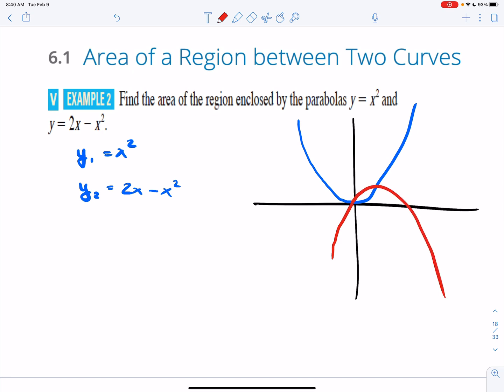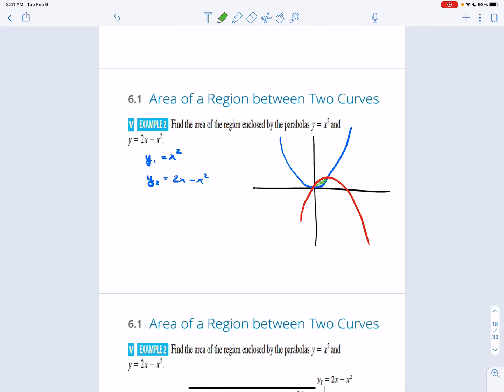Okay? You guys could go ahead and click on zoom, which is that top middle button. We could go to zoom in, press enter, and that should be enough to get a better view. That's just optional, okay? But you'll notice that there's a little region that's enclosed. That green area right there, okay? So some things that you want to note, okay? Can you tell which function is the top and the bottom? Press play when you're ready, okay?